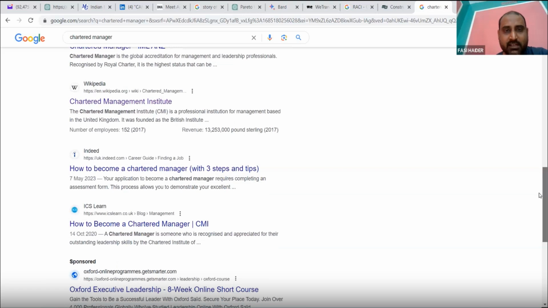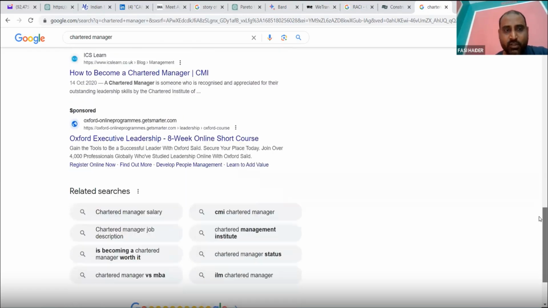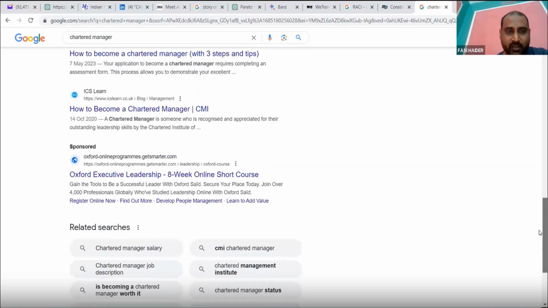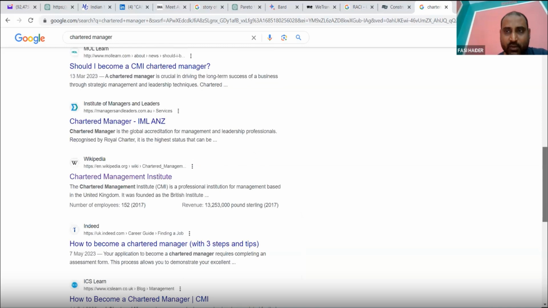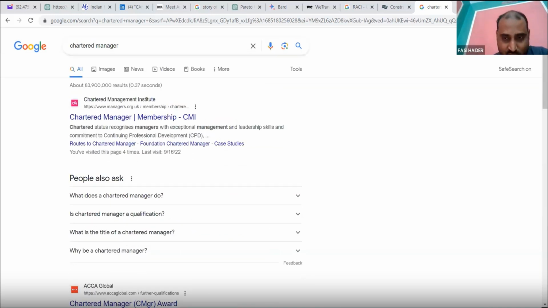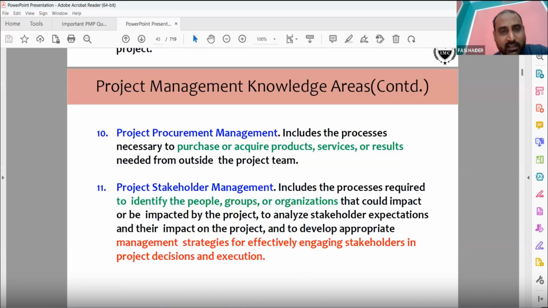They want a couple of certificates where you have experience and other. Nobody checks, as I said, nobody checks whether the referral letters are authentic or not. These are just formalities. Like in my current company, if I tell them that I want to do this chartered manager, they will think that he is doing that, that means he will run away from the company.